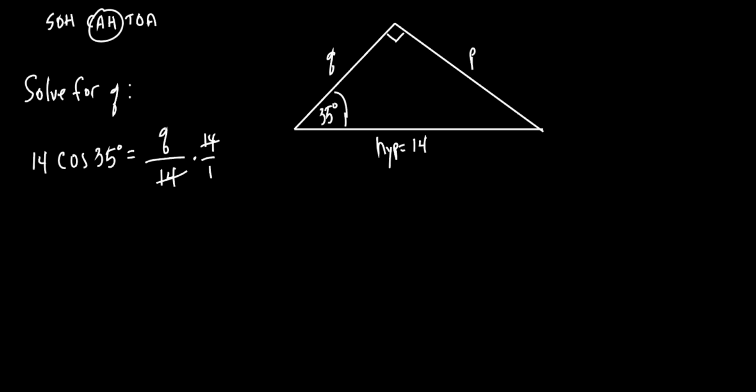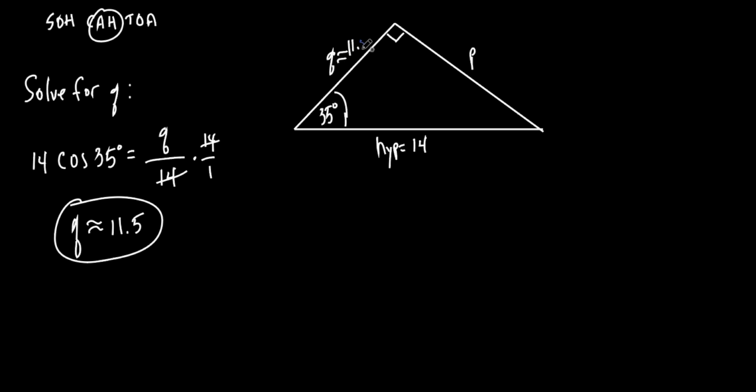So let's try it one more time. Sorry about that. 14, it'll look the same except the answer. Cosine of 35, close that, and boom, there it is. 11 point something. Let's just round it to one decimal place. So Q is approximately equal to 11.46. If I round it to one decimal place, what is it? 5. That's right. That 6 rounds the 4 up to a 5. So that would be your answer. That's how long that side is right there. And again, it's approximately, so I put a little squiggle equals.